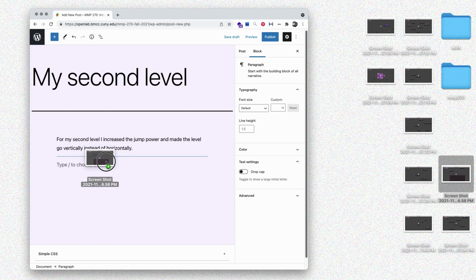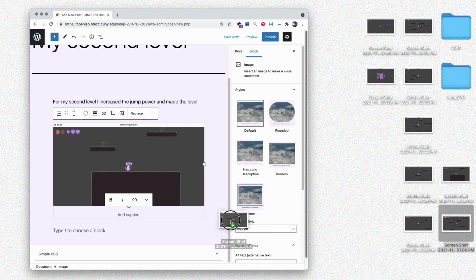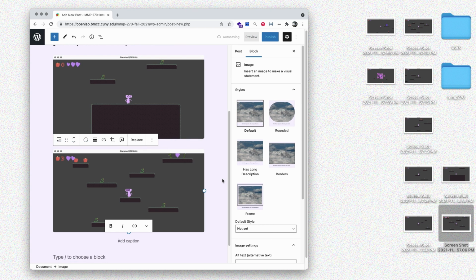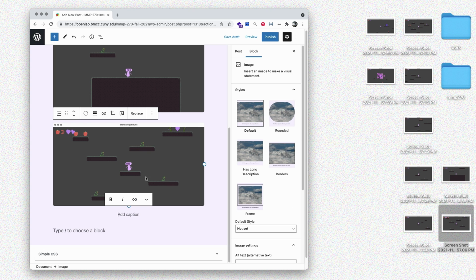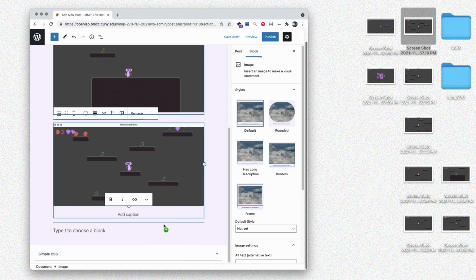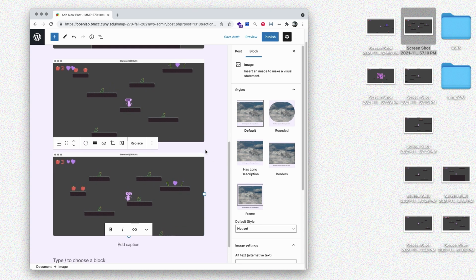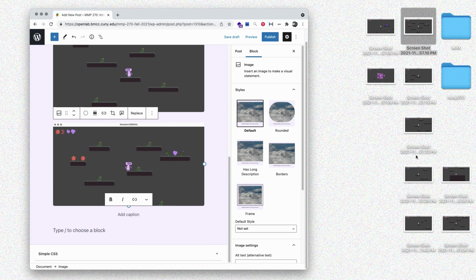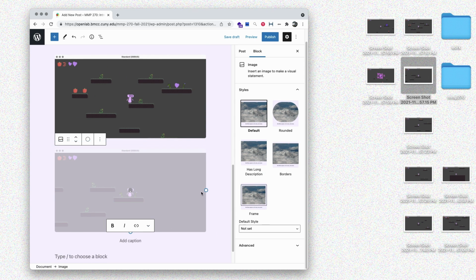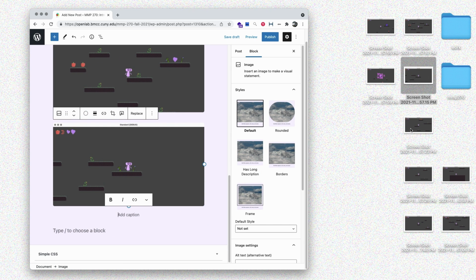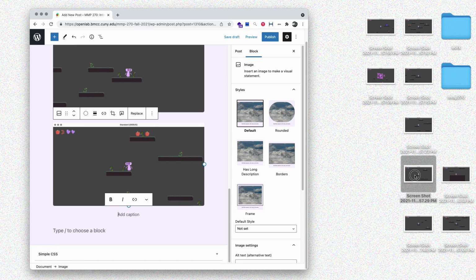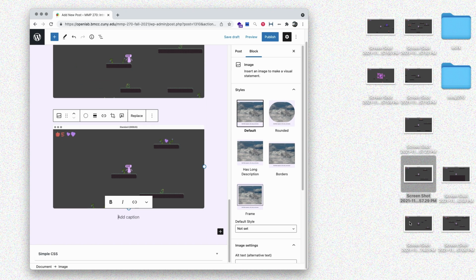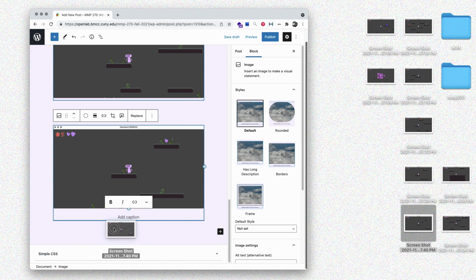I think this is the beginning of the level. So I'm just going to drag these in just so we can get a good example of the flow of the level. So here's where we start. And here we can see we're kind of surrounded by different snakes. And here we've jumped up, and then we can see a couple of the reward options. And so we went for the life reward.